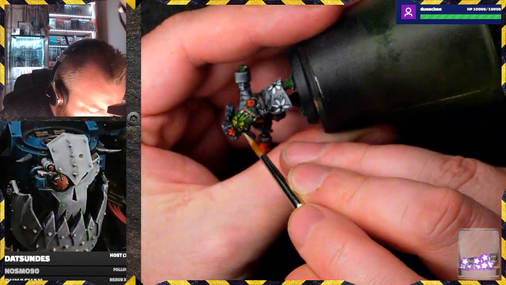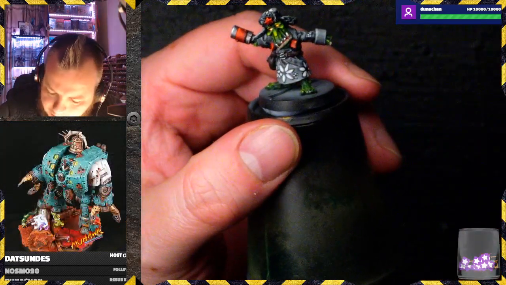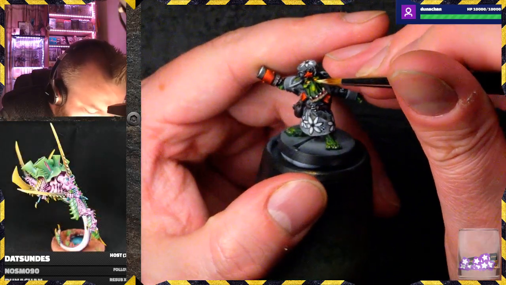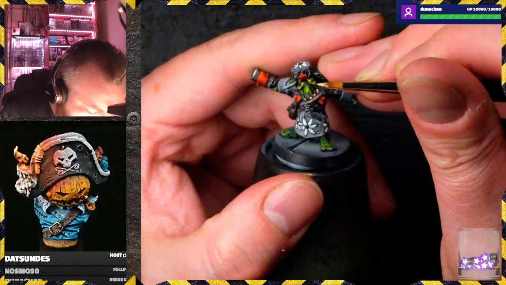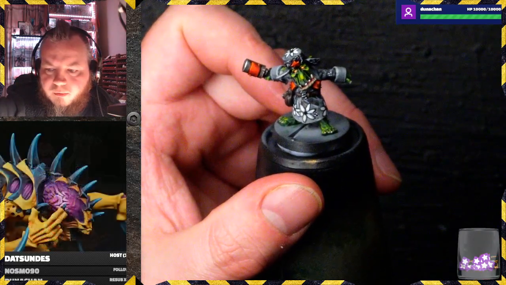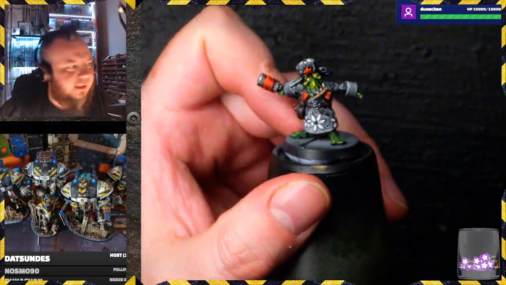So just going to hit the center, almost like painting a pupil, now with this very bright cream color that we've got. Menoth white highlight. Some of that flash gets yellow. Nice bright yellow eyes. Let's have a look at this.